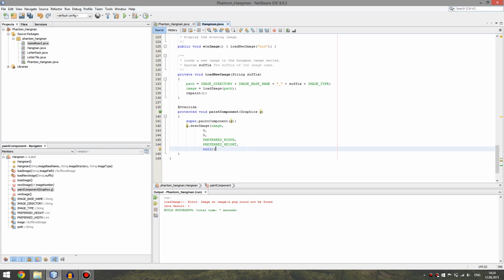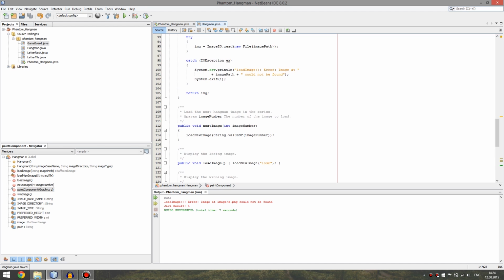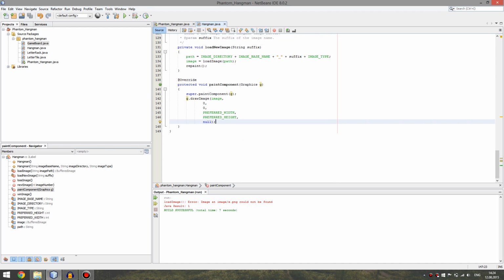And that does it for the Hangman class. We're finally done with the smallest component. I hope you guys are still with me because it just gets more interesting from here. So let's go ahead. We'll leave Hangman open just in case we need to refer back to it. The other small component is the letter tiles that we saw. So I'm going to take a drink real fast.